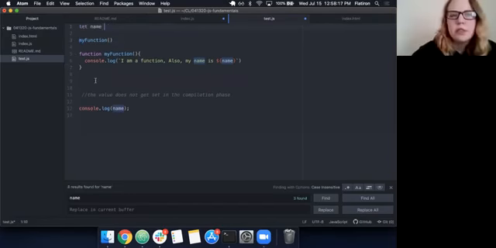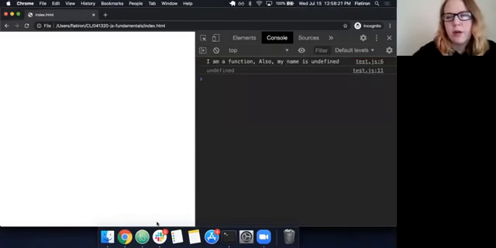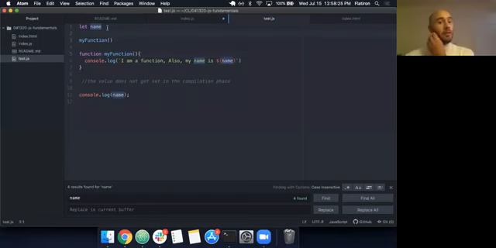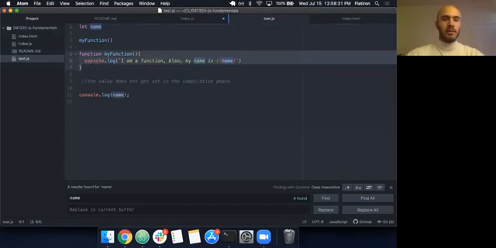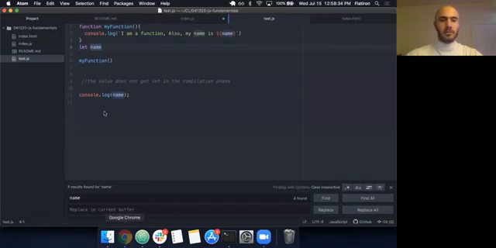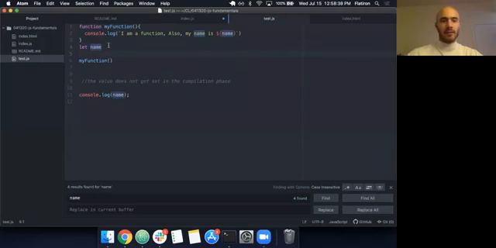For the function, does it just have to be before the function is called, or does it also have to be before the function is defined? Before the function is called, right? Because we could define this function up here, and this is still going to work. The reason why it's undefined right now is because I didn't ever give it a name.